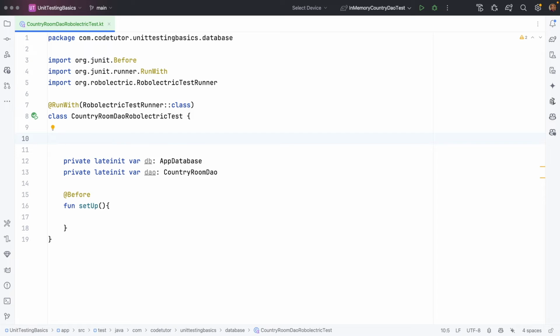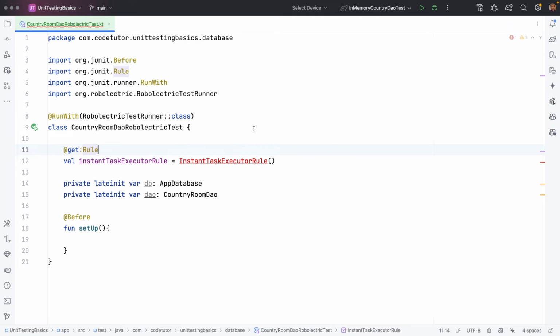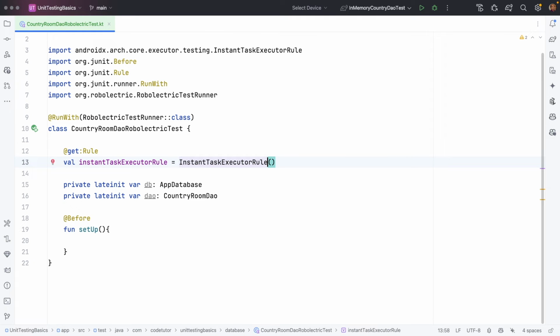To make it easy to test in a synchronous manner, we have to add this particular line, that is, get rule InstantTaskExecutorRule. This basically makes it easy for us to run our database calls with the SQLite query in a synchronous manner. So do not forget to add this particular line. And then in the setup, we will now get started with setting up the Room database.